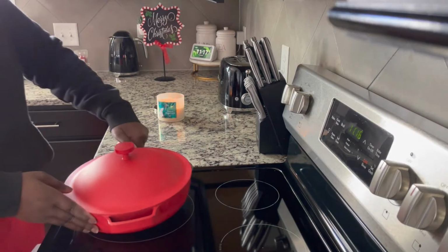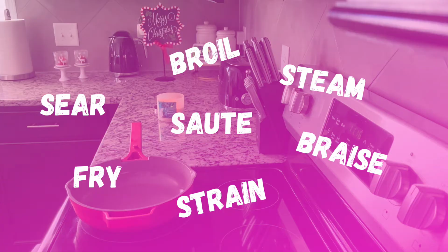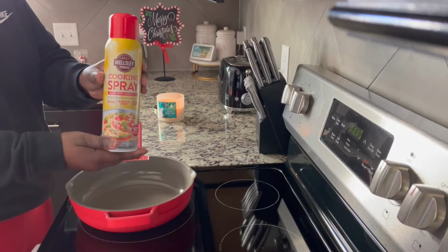Hey good people, let's start cooking. So this pot is from our place. Love this pot. You can do 7 different things in this one pot.